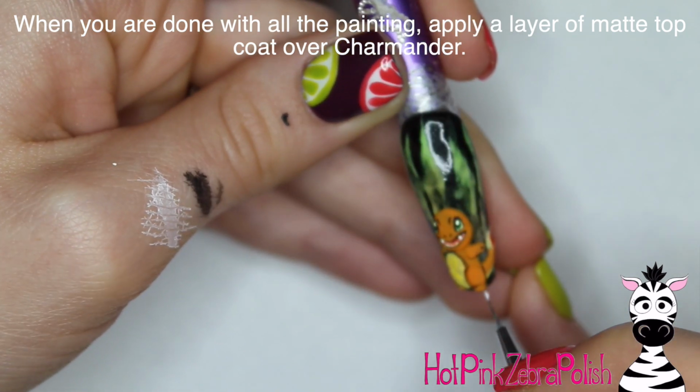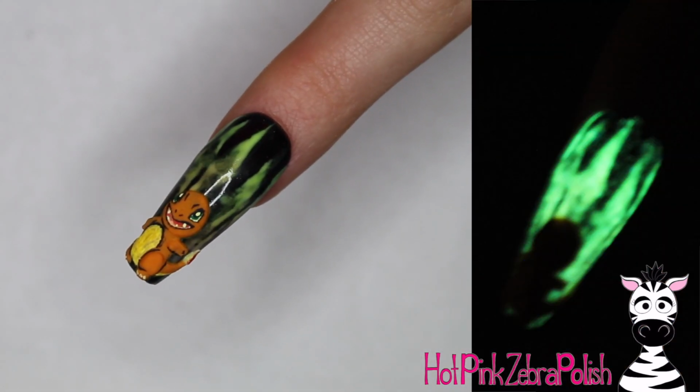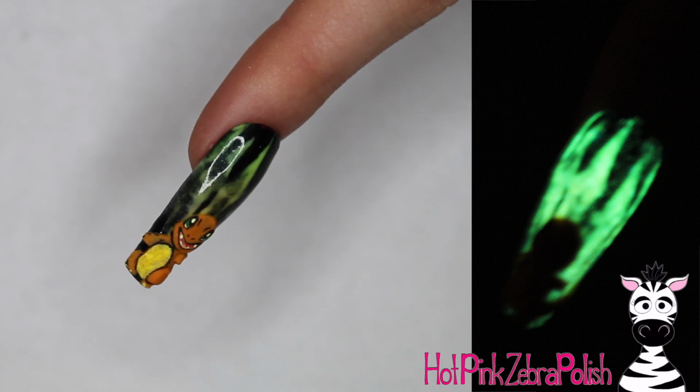But add some green in his eyes, add his little teeth in his mouth, keep adding details, and when you're finished, apply some matte top coat, and you're all done. This little guy, I absolutely love the flames in the background. It's definitely my favorite element, and I'm glad Terrell likes them.